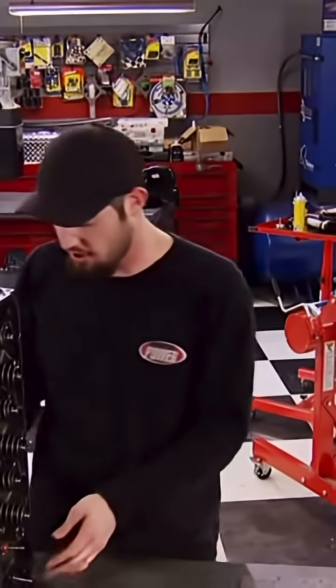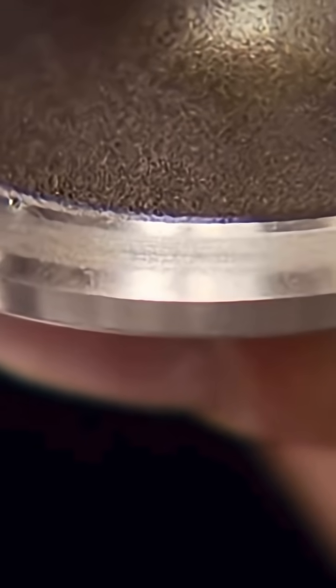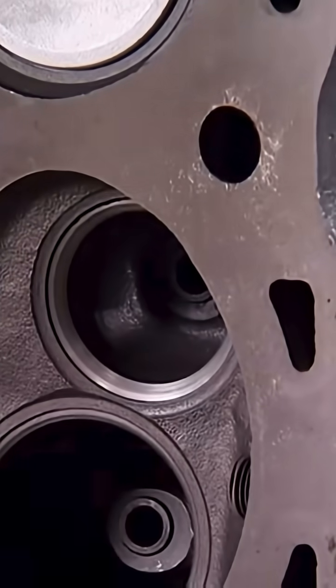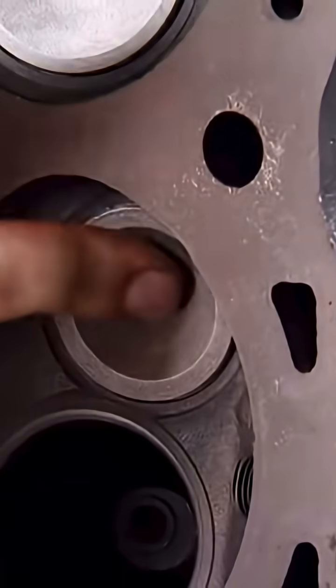Before we do that, I want to show you something. Now, when you hear somebody talking about valve lapping, here's what they mean. When a valve is lapped, compound is used between the face of the valve and the head. Then it's spun. What this does is it gives it a perfectly consistent circle around the face of the valve. What this boils down to is a perfectly good seal when the valve is shut and no loss of compression.